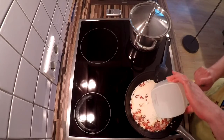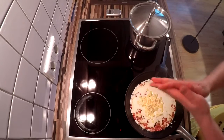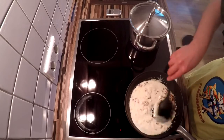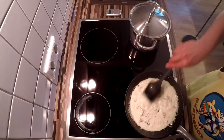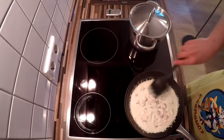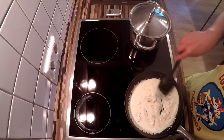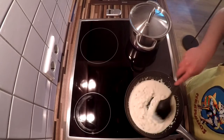And you will see it will cook right now. So I want to get rid of that. And now put in the cheese as well, so it can melt. Right. Put down the heat a notch, or another notch. And you will see that immediately it will be harder to stir, because the egg in the sauce will actually make it thicker, which is exactly what we want. This is not a very thin sauce, this is a very thick sauce. You want to stir so the cheese can melt and everything gets nice and mixed.